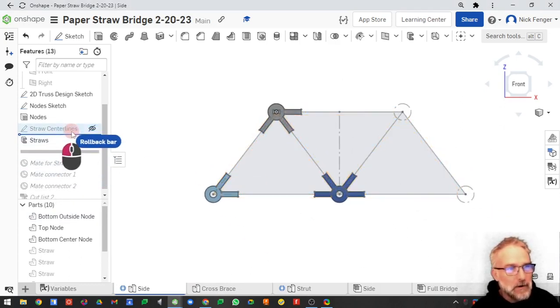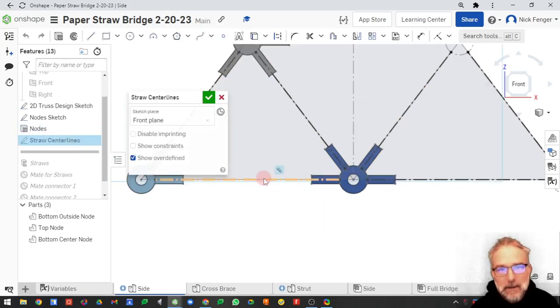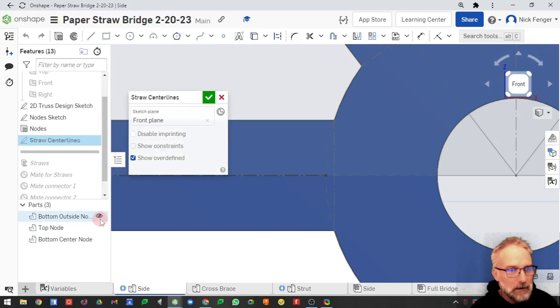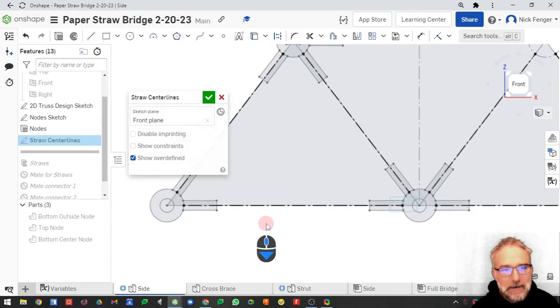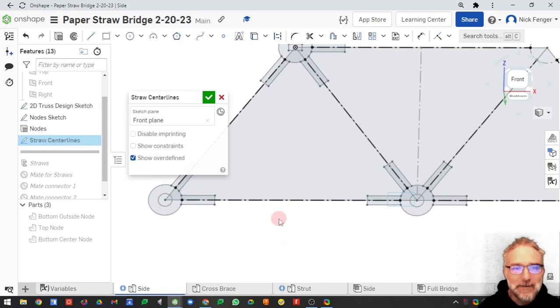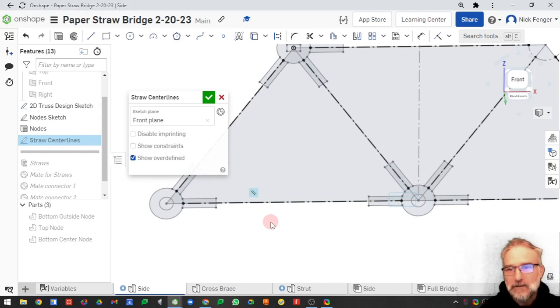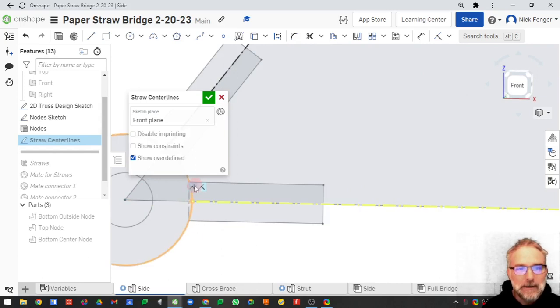Okay, so we're going to do our straw center lines. Our straw center lines is a sketch. When we draw our straws, we only want them to extend to the circle on the node here. I'll hide the nodes. You can see this a little. The frame tool that we'll use requires a sketch line to be at the center of the straw. These are supposed to be in the very center of our nodes, which means we need an asymmetric extrude. So we'll fix that. Go back. You're going to use coincident, circle and line coincidence, and that will give us the straw center lines.